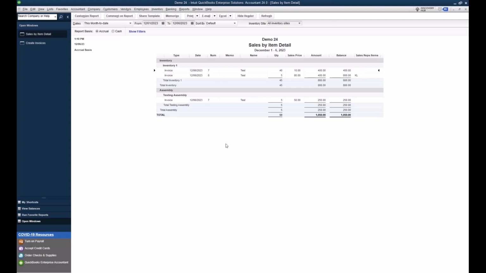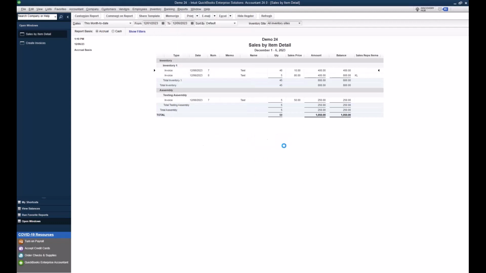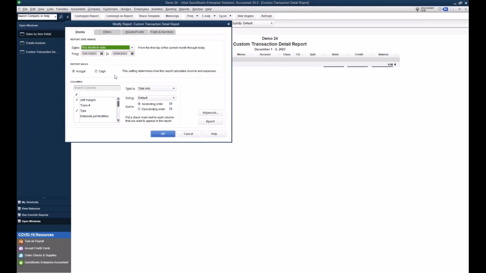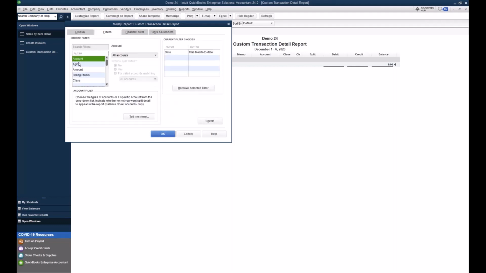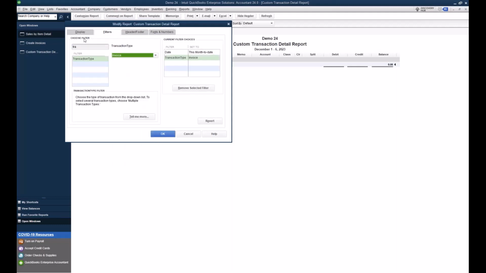Beyond that, it would really just be the custom reports. I would suggest transaction details. So let's add that sales reps by item field. What we're going to do is transaction type invoice.